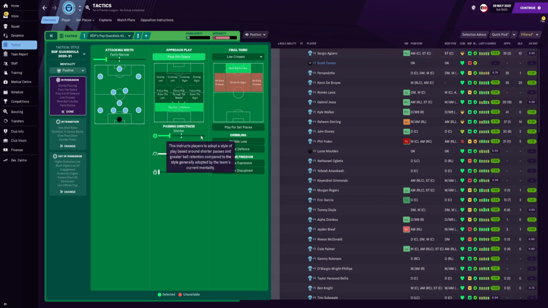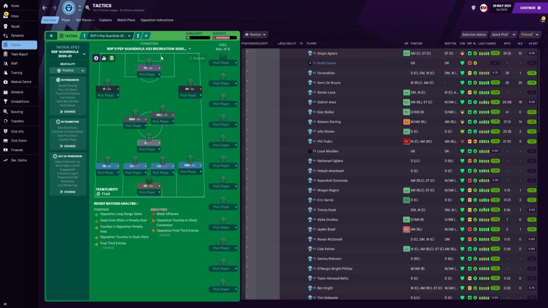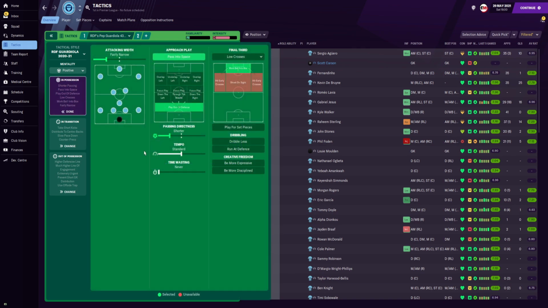For the approach play, I have gone for the pass into space. People may be asking why. The main reason being is because Manchester City like to attempt through balls. Once we have created our space and we are ready to exploit it, the players exploiting that space need to receive the ball into their path rather than to their feet. Once we get the ball into the path, then Manchester City can become more dangerous and create better chances.